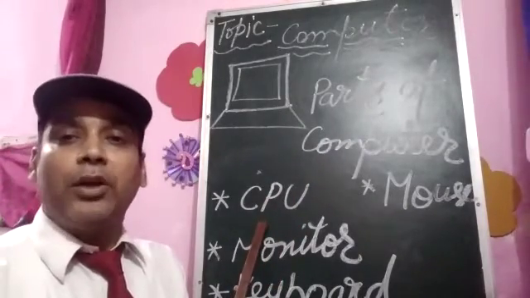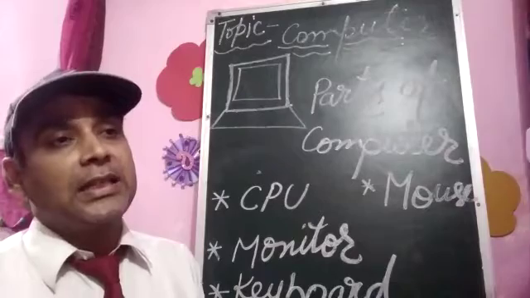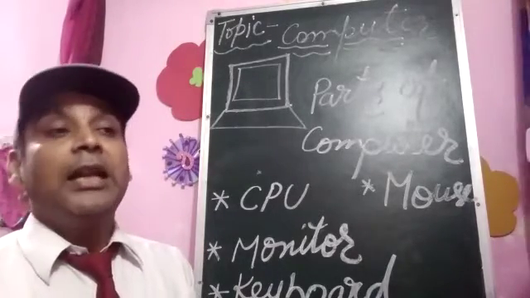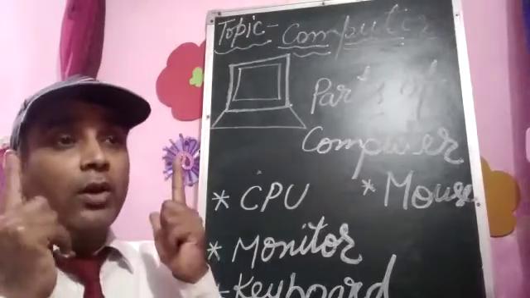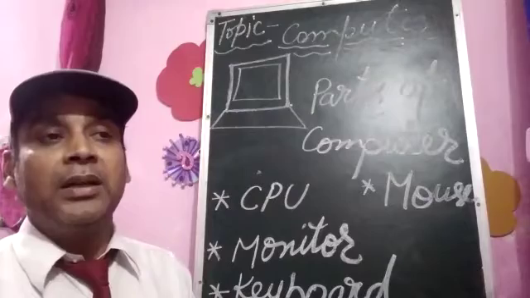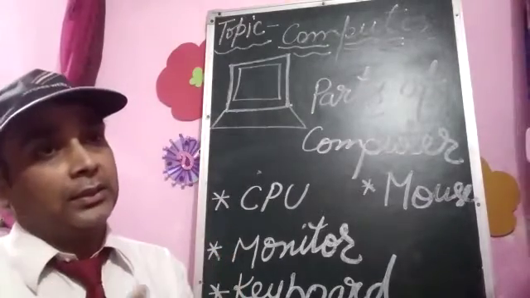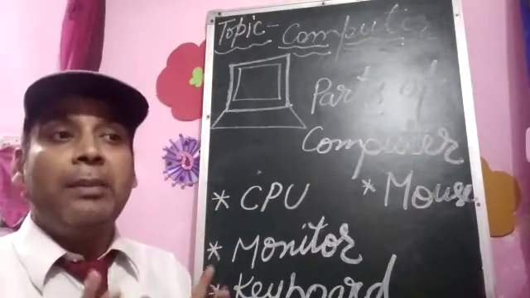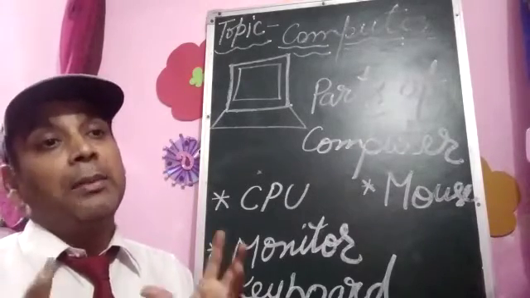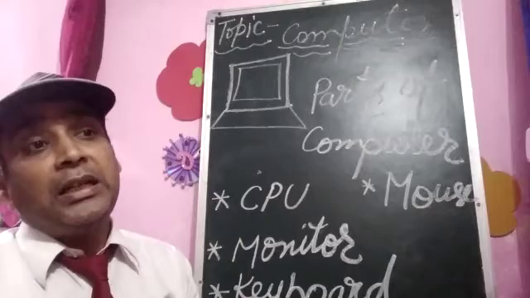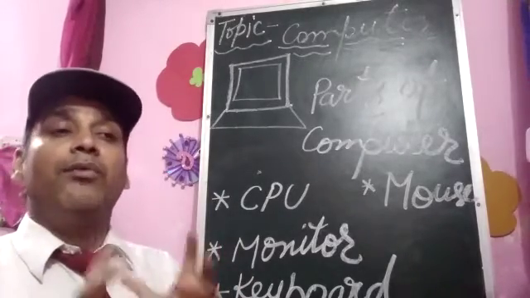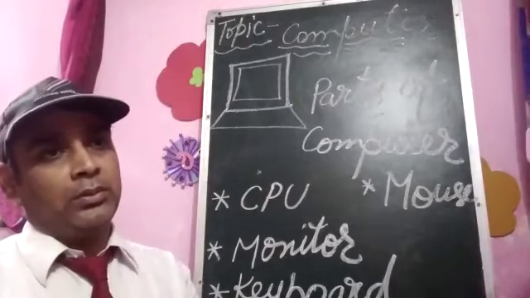It is a main part of computer and it stands for Central Processing Unit. It is also called the brain of computer. Just like our brain, it helps us to remember things and think. The CPU helps us to remember things and think, so we call it the brain of computer. Thus it does the calculation and stores the information very quickly in the computer.